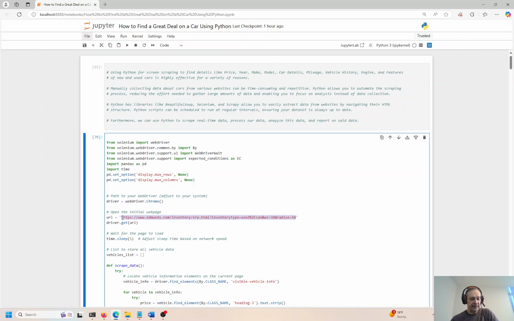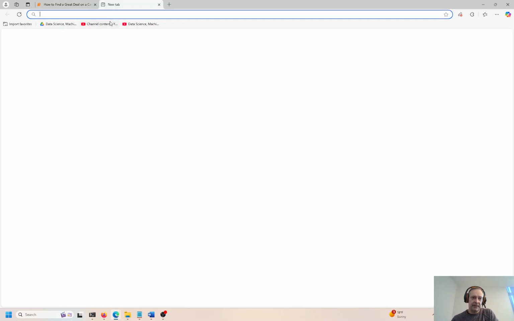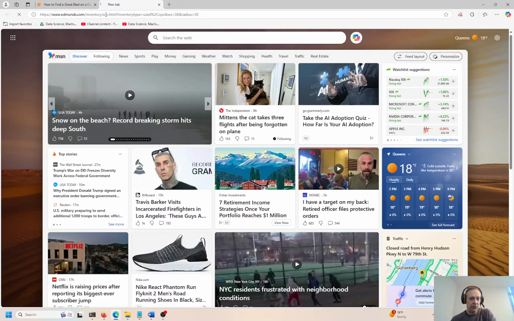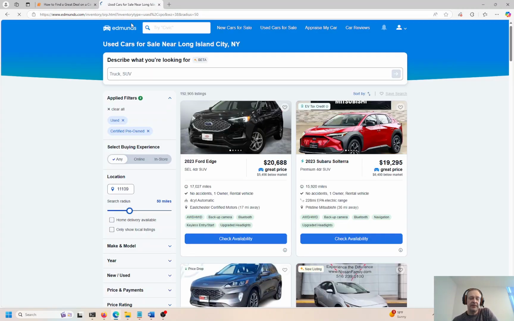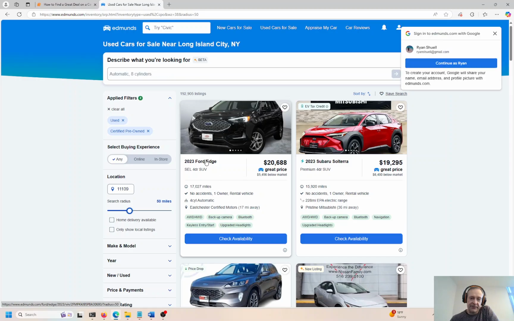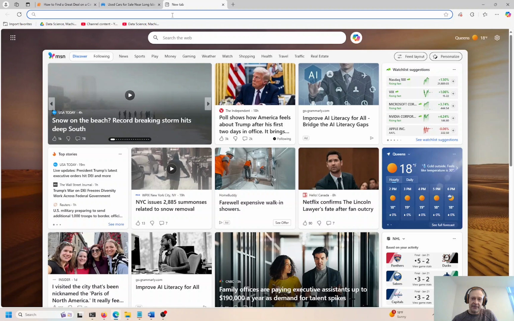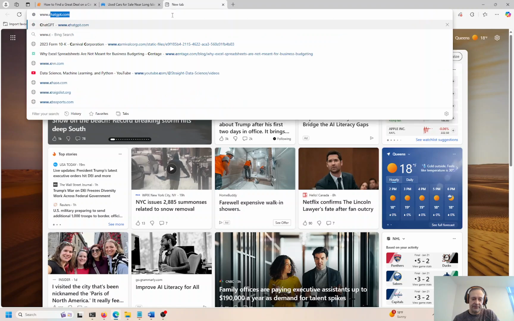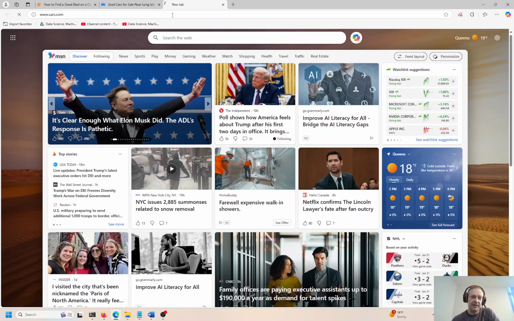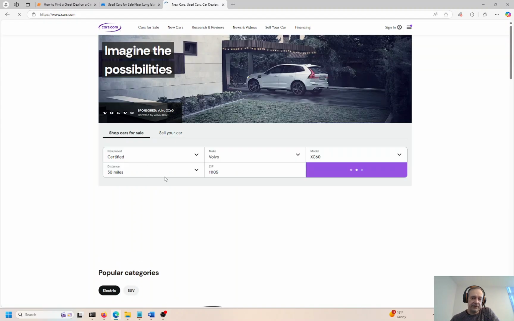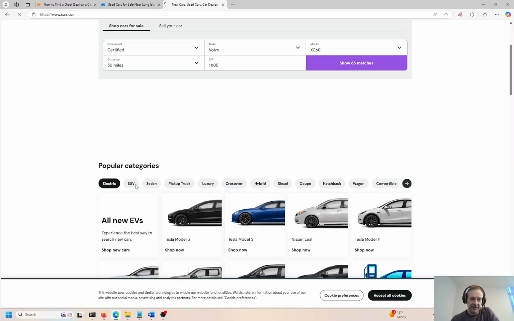So I found this website just a couple of days ago. Let me show you this thing. It's kind of cool. I looked at a couple different car websites. This one looks pretty interesting and pretty straightforward because they expose a lot of the data on the landing page here. On some of the websites I looked at, you had to click into the hyperlink to get more information about the car. Let me look at this. Cars.com, I think, was one. Pretty obvious. You really can't mistake that for anything else.